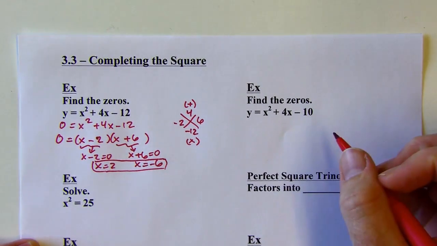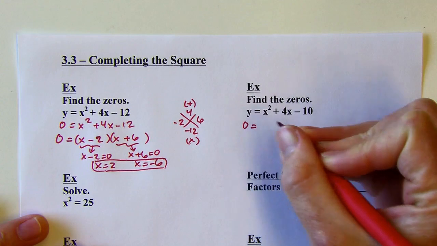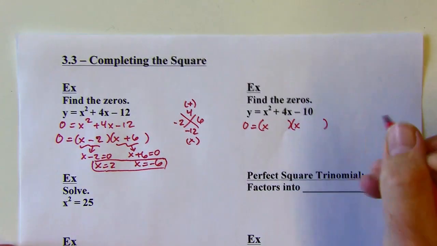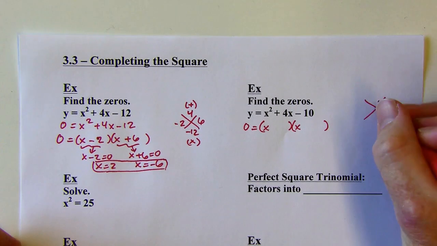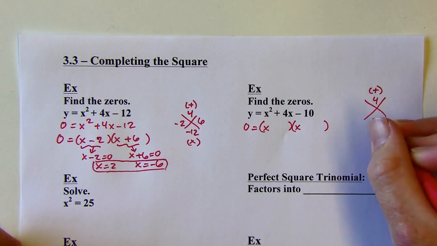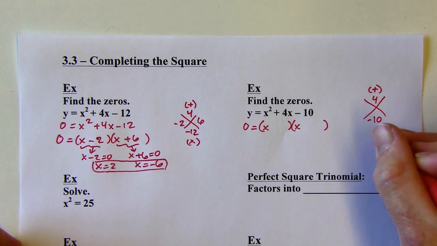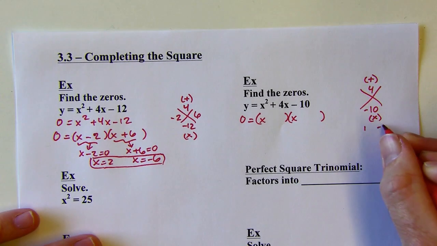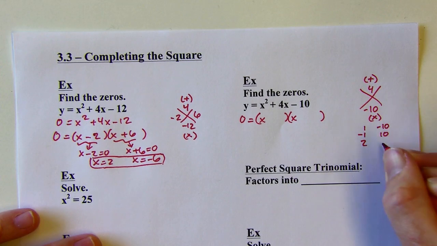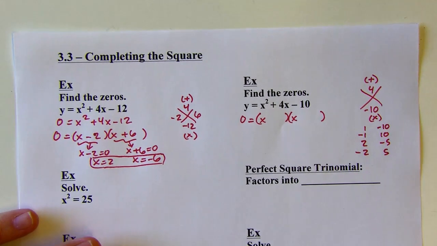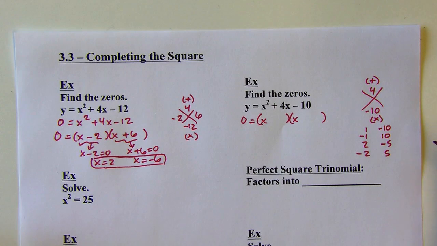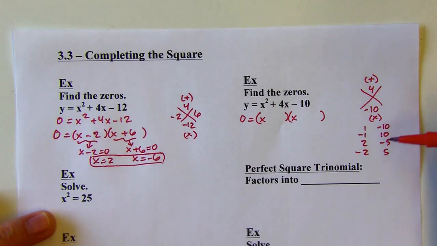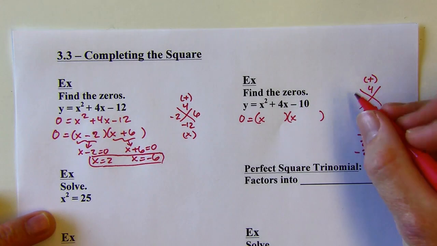All right, let's try it with this example. So again, I'm plugging in 0 for y, and then I'll try to factor the trinomial. Okay, and if I set this up, let's see, 4 up here and a negative 10 down here. So let me brainstorm the different ways I could multiply to get negative 10. I'm looking for one of these pairs. Those are the only 4 ways with integers to multiply to get negative 10. I'm looking for one of the pairs that will add up to 4, and it's just not happening.